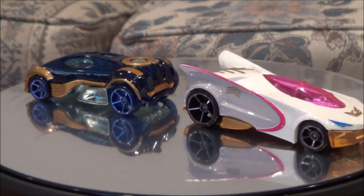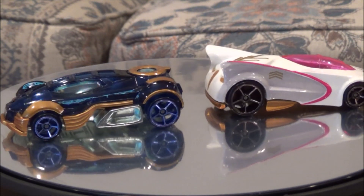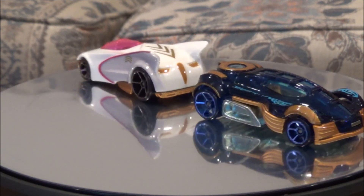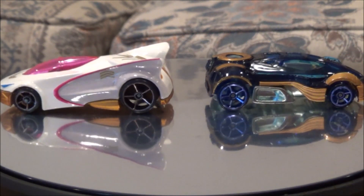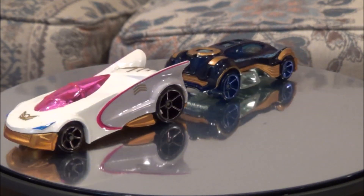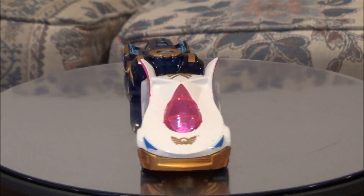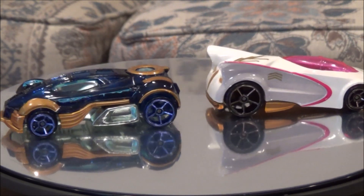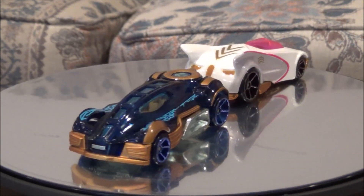Wave 2 had the Black, Yellow, and Robo Knight cars. Wave 3 had the Blue Ranger again but also two new ones — the Vrock car, which is a villain car, and that was kind of easy to find. But the Pink Ranger one, I could not find in stores anywhere. It was very hard to find.